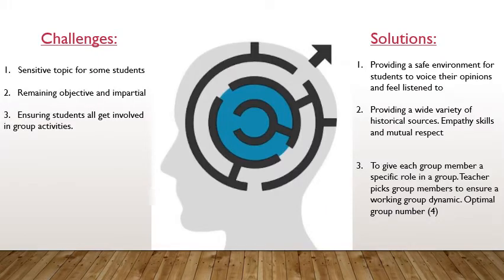There may be many difficulties when teaching this topic. This slide will look at some of the challenges and the solutions to those challenges that may arise when teaching this topic. It may be a sensitive topic for some students, as in some shape or form they may have experienced racism in their own lives at some stage. It is therefore important to provide a safe environment for students to voice their opinions and also feel listened to.